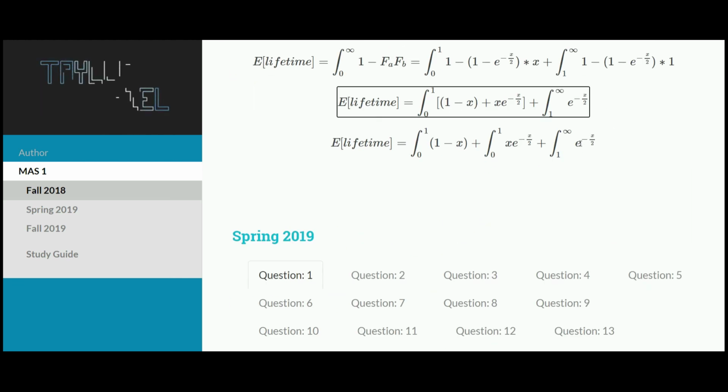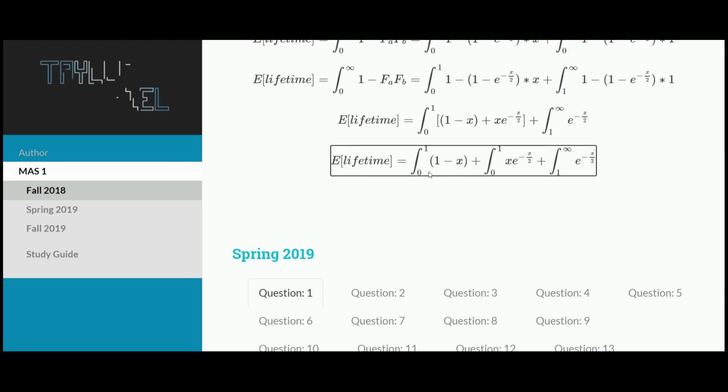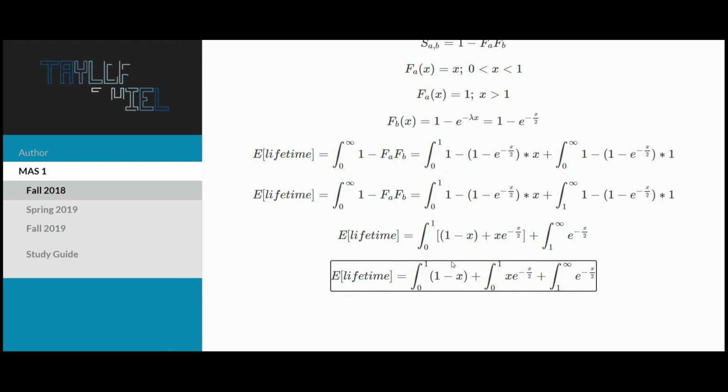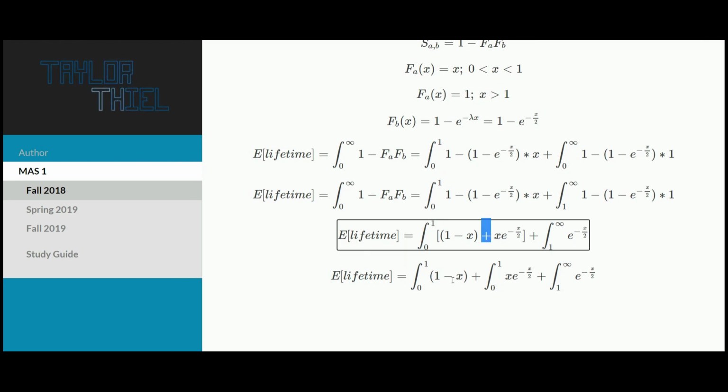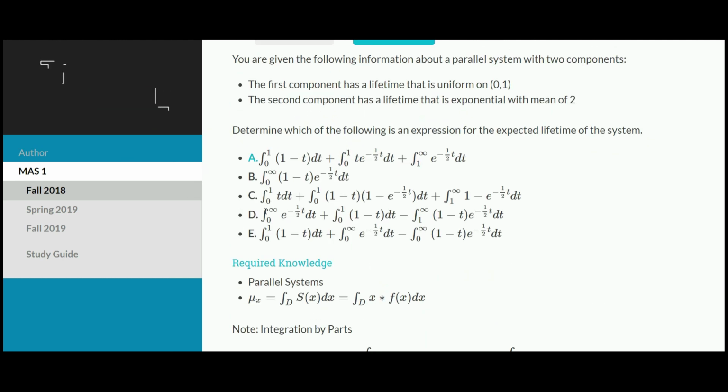So then going back down, I say, well, how can I break this up? This 1 to infinity integral is pretty much locked. There's no way I can break this up. But there is a plus sign here, so I can probably break this up into its 2 components. And when I do that, I also have x's instead of t's here, but it's the same thing. This final answer that I have here, after I split this integral into its 2 components, just is one of the options. So we see that as option A.